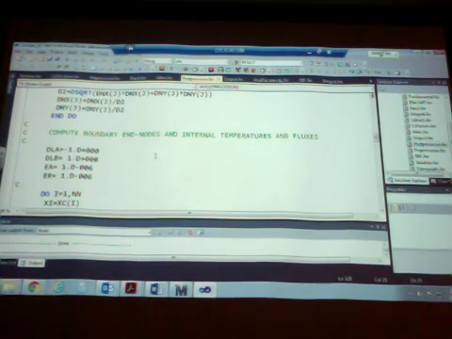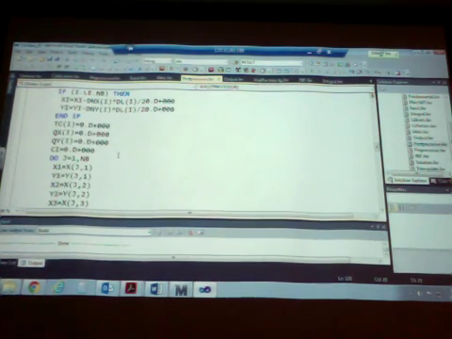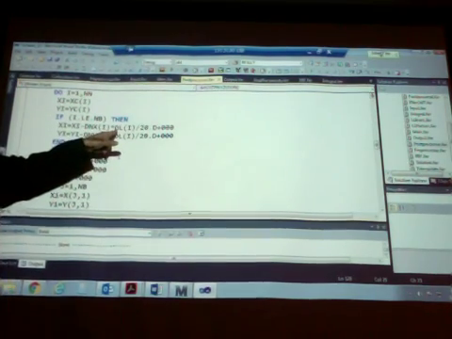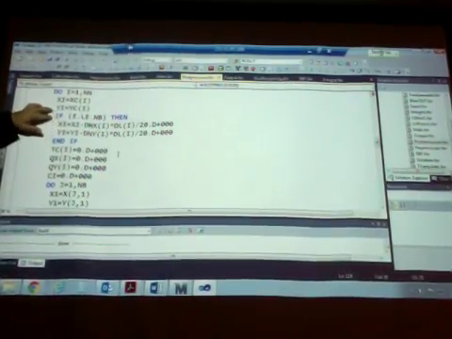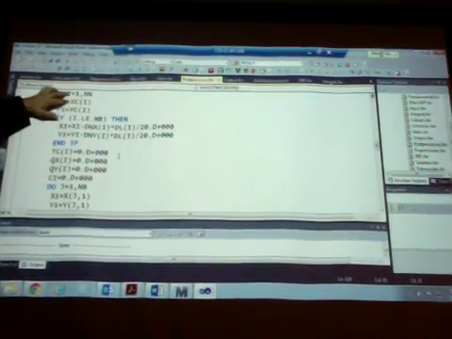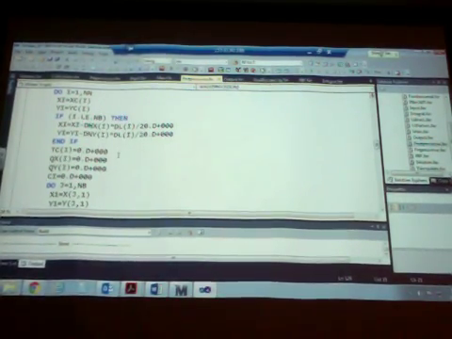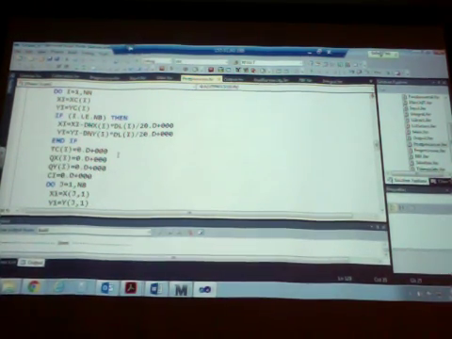Okay? And then I compute the boundary end nodes and internal temperatures and fluxes the same way I did before. If it's on the boundary, I slightly shift the location of the boundary point, because these integrals are hypersingular. So I slightly shift it into the interior by a 20th of the length of the element. Okay, so I cheat a little bit, but that's absolutely necessary. See, what I'm doing is I need to calculate the temperature at these new locations on the boundary. If it's on the boundary, the integration routine is not going to be able to handle a collocation point right at the edge of an element, because those integrals are hypersingular.